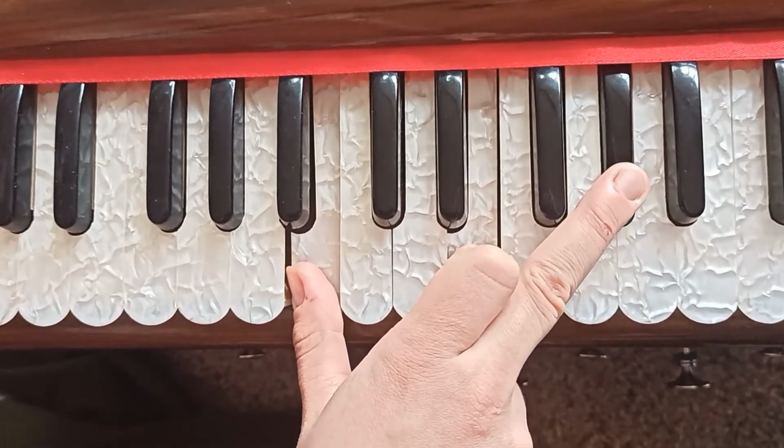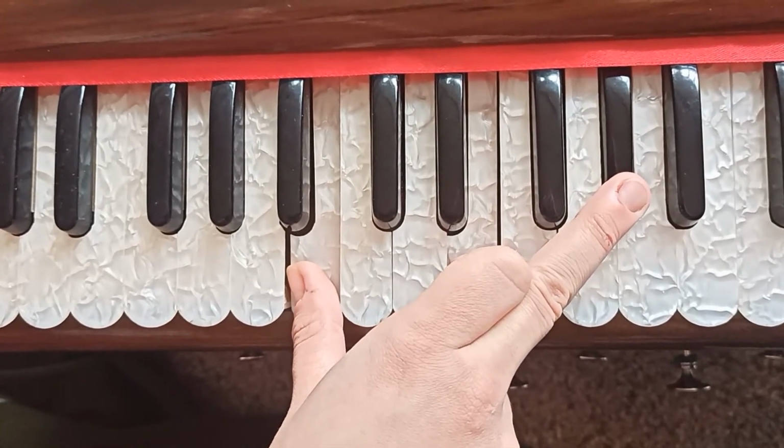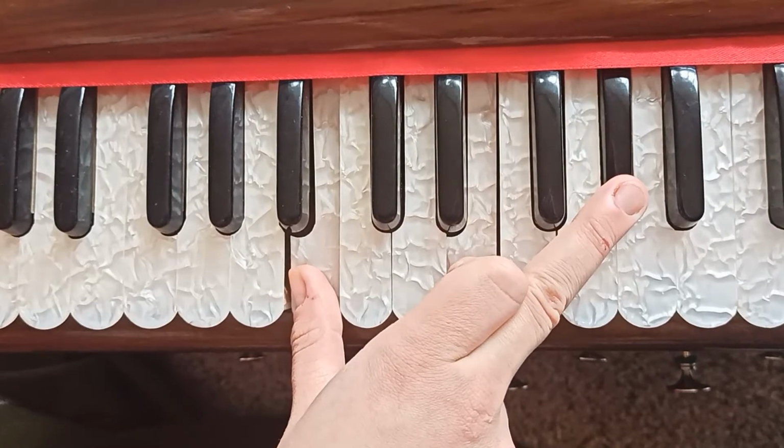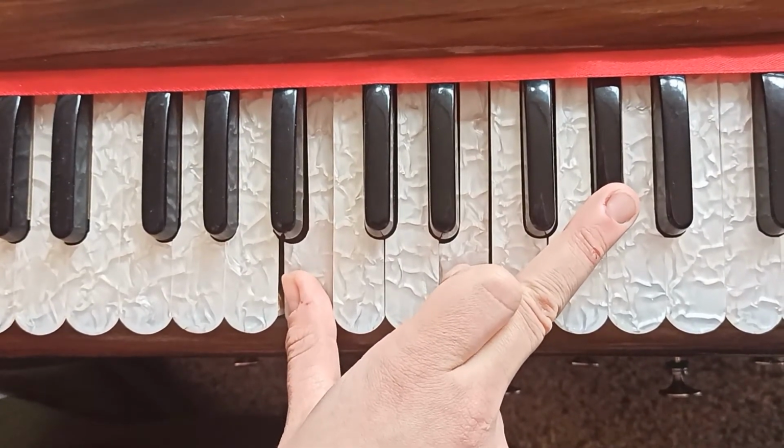You can play the whole song like this, or you can also do a variation 2 in between sometimes. This variation has a different order of chords. Let's look at the order first.